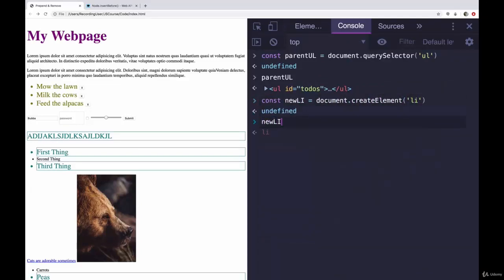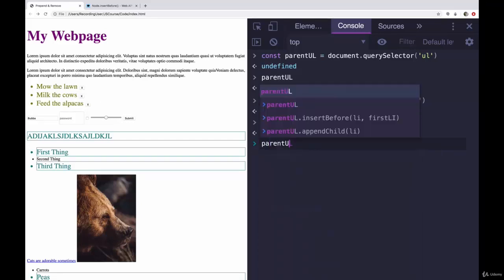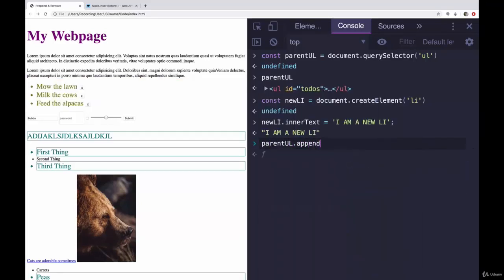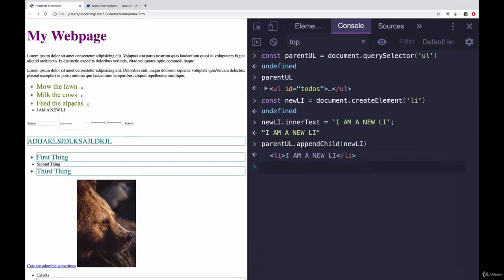And then I will set its inner text just to be something like I am a new li. Now, I need to make sure my quotes match. When I do append child, it becomes the last element, the last child of the parent. So parent ul dot append child of new li. That's what we get.